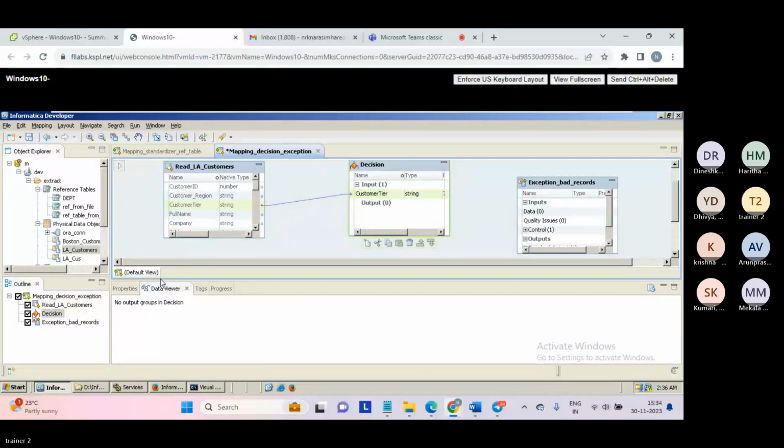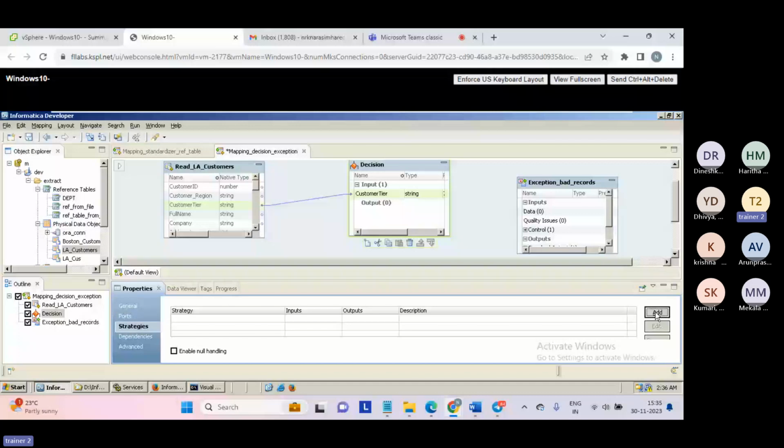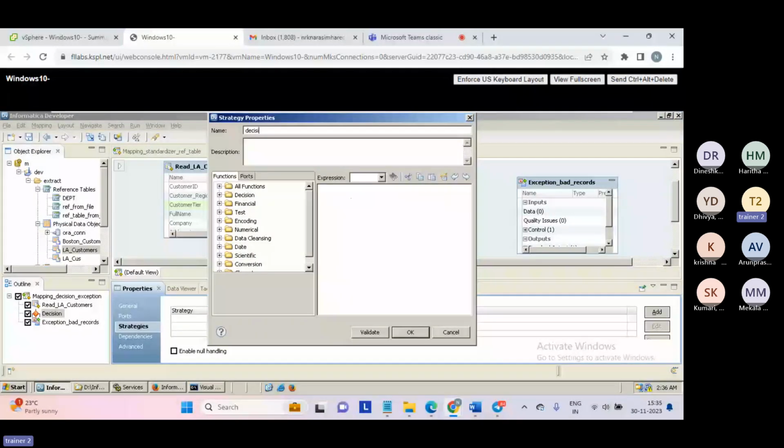Now configure this. Go to properties, go to strategies, add a strategy. Like whatever was done earlier, the same strategy we'll build. The decision we are trying to build is to capture bad records. We have used customer tier, right?